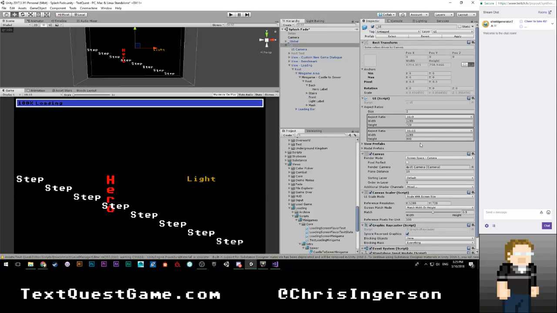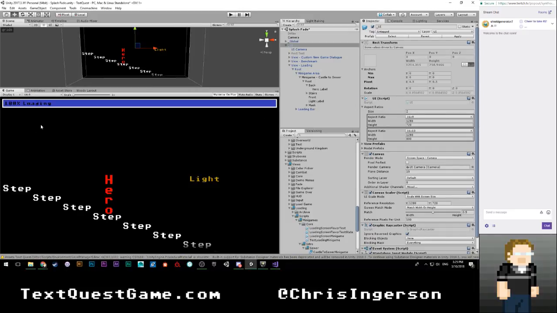So it takes a little getting used to. It's very hard to see it in the editor, but as long as it works at 16 by 9 and 16 by 10, which have the same width, so as long as we don't really care about width, or care about height, which we don't really for this, then we should be fine. For the most part, I am a little worried about position initially, but after that it should be fine.